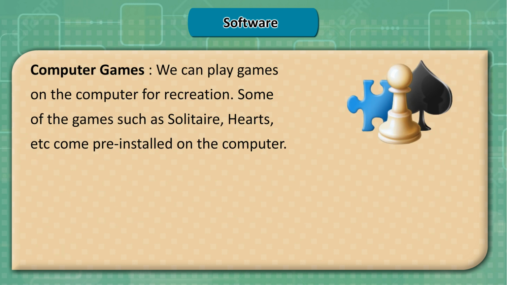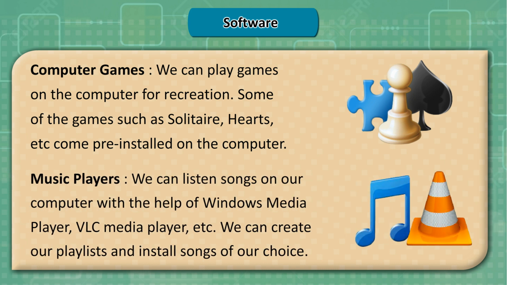Computer games. We can play games on the computer for recreation. Some of the games such as Solitaire, Hearts, etc. come pre-installed on the computer. Music players. We can listen to songs on our computer with the help of Windows Media Player, VLC Media Player, etc. We can create our playlists and install songs of our choice.